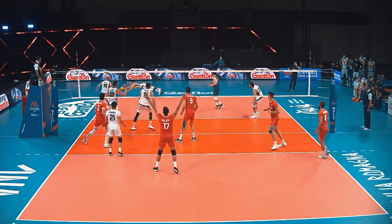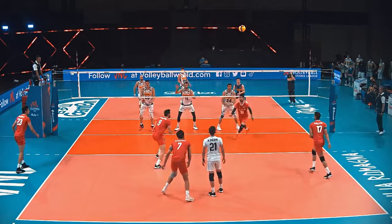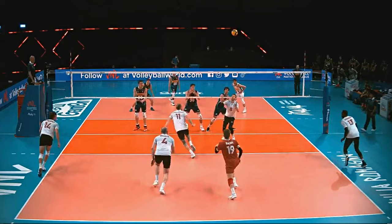There is no point in talking about defense separately here. Outside occupies standard positions typical for a player of his role. On the back line, this is the sixth zone. Depending on which side the attack is coming from, Francesco chooses his position — if the opponent attacks from the fourth zone, Riccine moves closer to zone five; if the attack is from the second zone, he goes closer to the first zone; and if they attack from the middle, he stays in the sixth zone.